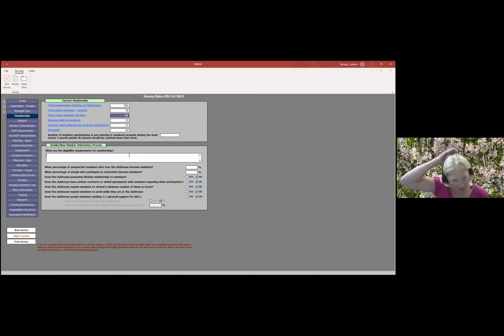Any eligibility requirements for membership? Whatever it is that you require. So in terms of how many members are interested in the clubhouse, tour and become members. And once again, this might be over the last year.